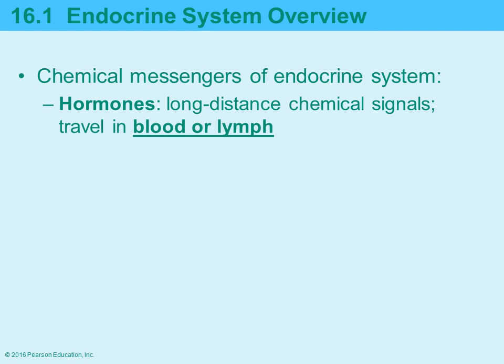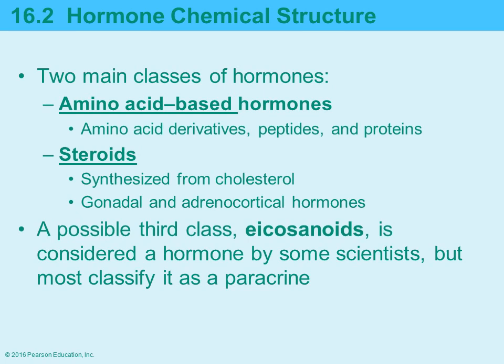So hormones are going to be those chemicals that are released from the gland. You can think of them as chemical messengers. Like I said, they will travel in the blood. Some of them will travel also in the lymph until they reach their target cell, which they will bind to a receptor and then trigger the appropriate response.